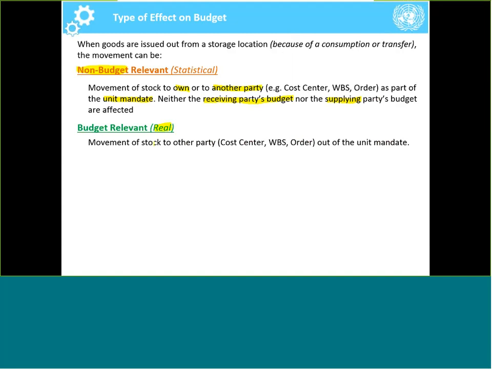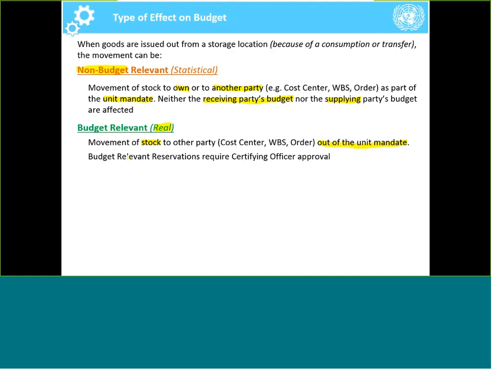In case you move stock to another section or to another entity out of your mission mandate, for example, we will discuss later some scenarios related to projects, issuance of materials to projects, that can also be budget relevant. So if you are issuing out from your stock to another entity out of your mission mandate, these are considered budget relevant.